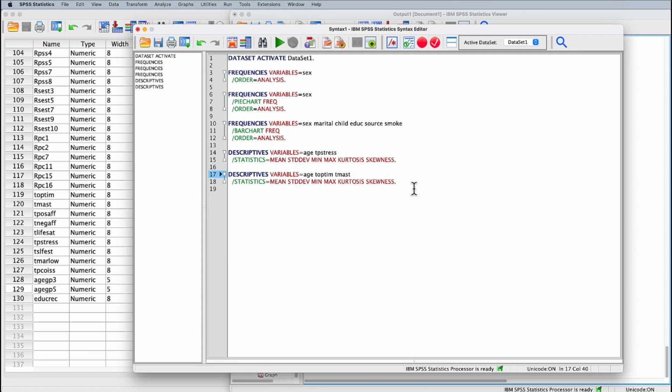So space, I'm going to hit enter here and then space, and then as I start typing I can see that it gives me the option. So I'll hit enter and then space.